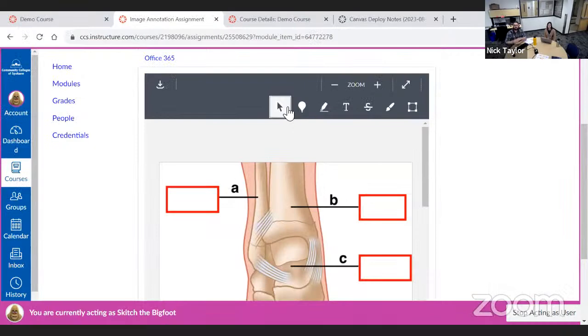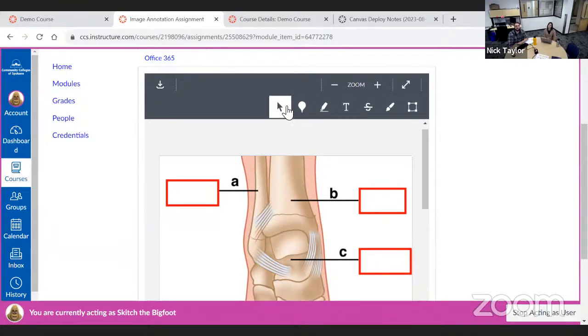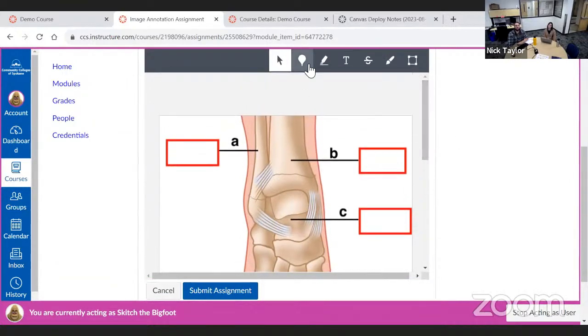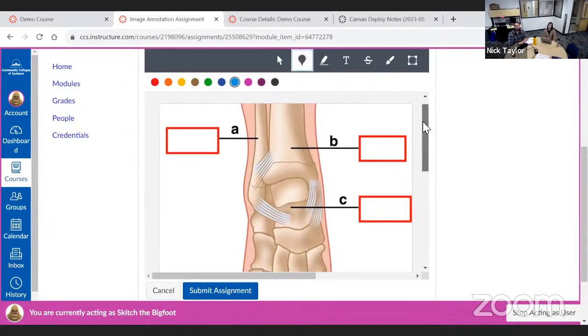What we have up here is a quick toolbar. Over in the top left, a student can download the material that they're working on. So say they're having an issue, they can download it and then annotate it through some other third party. They can zoom in, zoom out, expand the window, enter full screen if they need to. And then here are the actual tools that we give them access to for their submission. So first is a selection tool, which won't be needed until we start creating annotations.